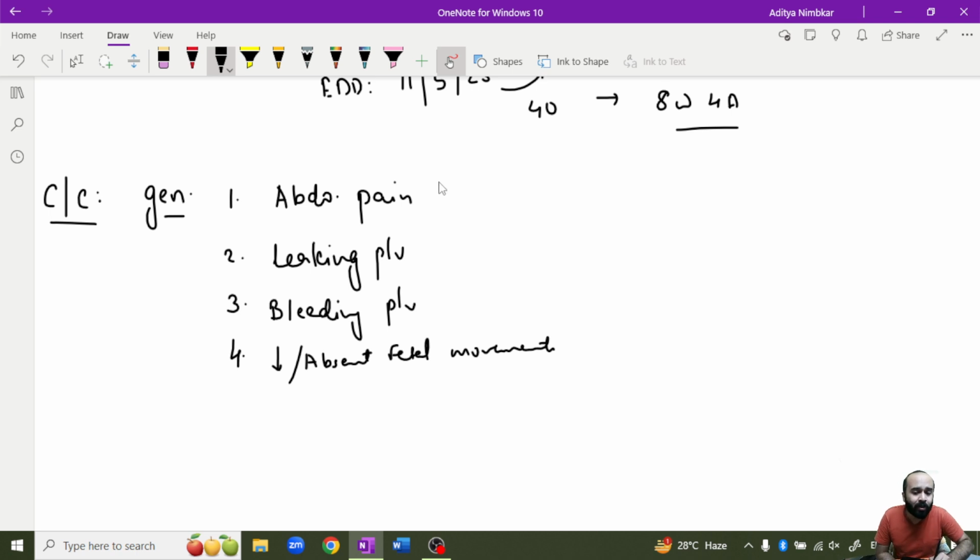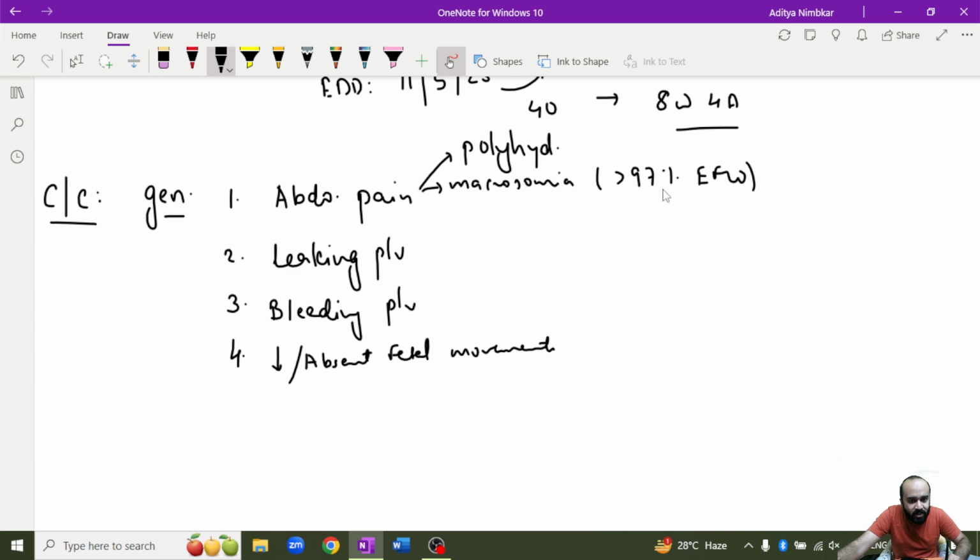Now, why should a patient go into preterm labor? How is it significant in diabetics? The first reason is if she had polyhydramnios. Polyhydramnios leads to over distension of the uterus, and over distension of the uterus is a signal for the uterus to just start delivering the baby once it has reached its limit. So polyhydramnios can be one. The other one is macrosomia. What is macrosomia? Macrosomia is more than the 97th percentile of estimated fetal weight. So basically at that gestational age, if it is more than the 97th percentile, then you call it macrosomic.